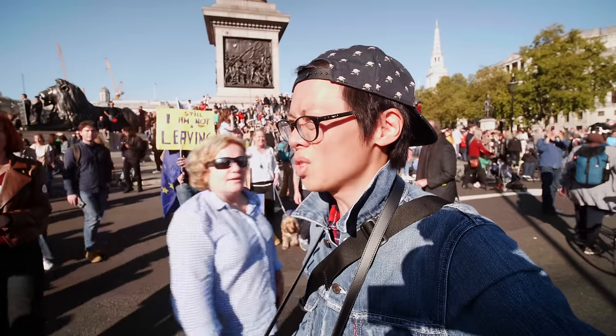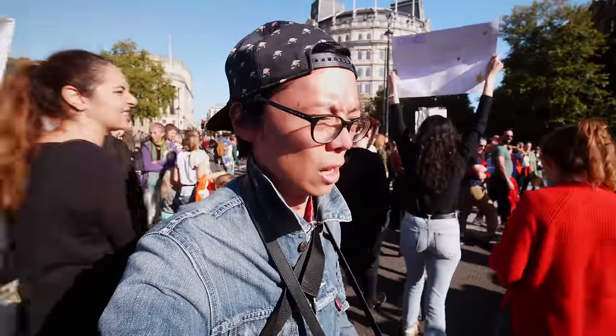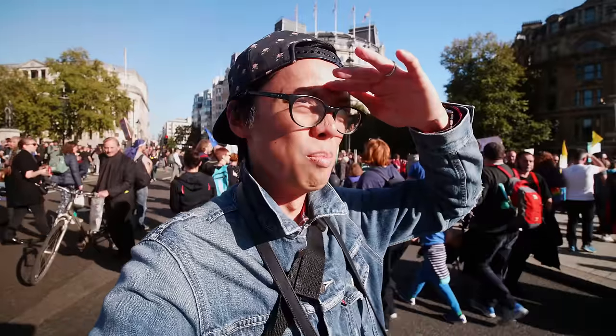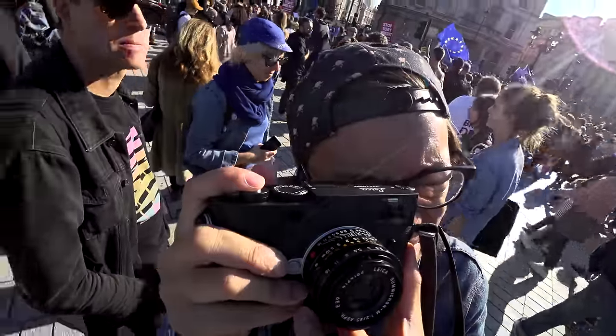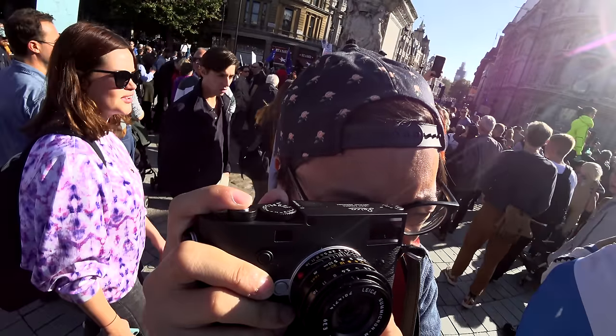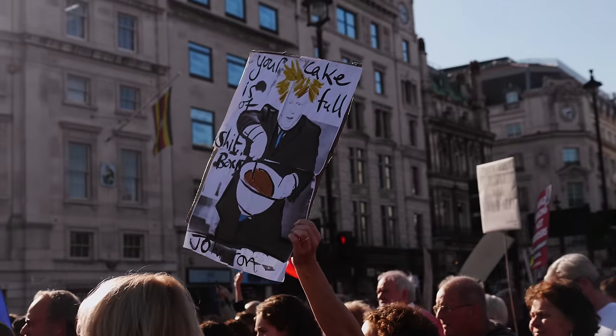With the exposure comp switch, instead of changing shutter speed or aperture I can just flip that switch — easy. It feels just like the old film cameras, and I guess that's the whole point of the M10D: it feels exactly like the old film days, not only in size and quietness but also in use. It comes in at the same price as the M10P — $8,000 USD, $700 more than the M10. You're not getting more for your money, that much is obvious, but like a sports car where you pay more for fewer creature comforts, you can only justify that extra cost through the feeling you get from it. I haven't been this enthused to use a camera like the M10D for a long time.